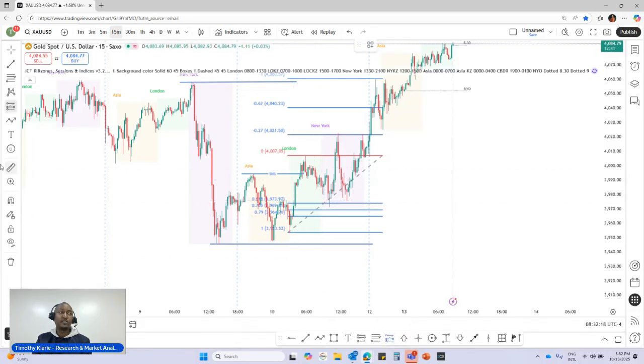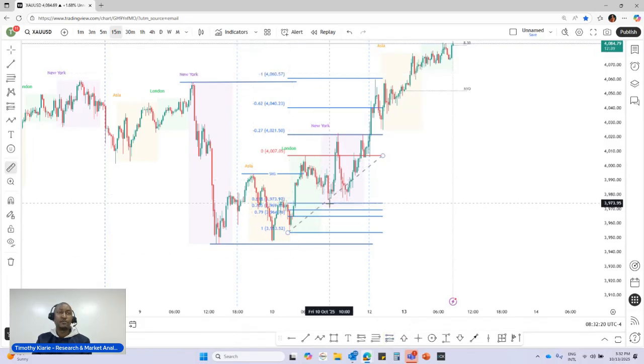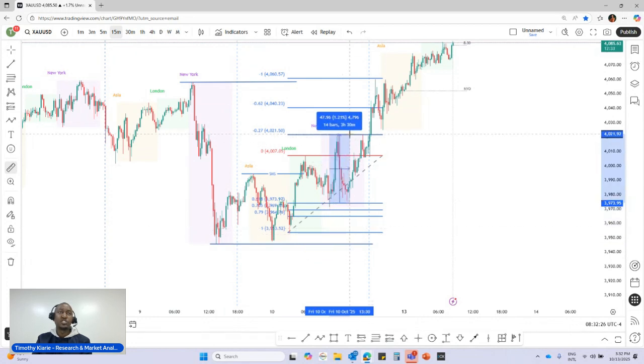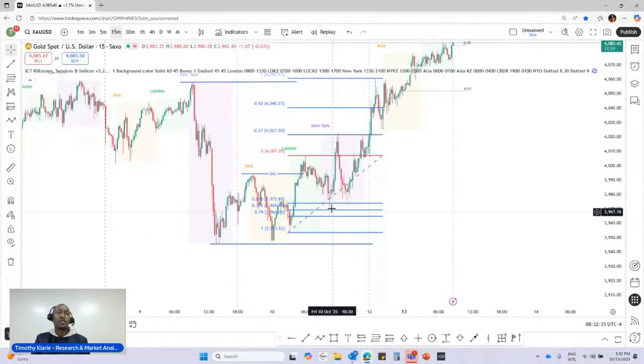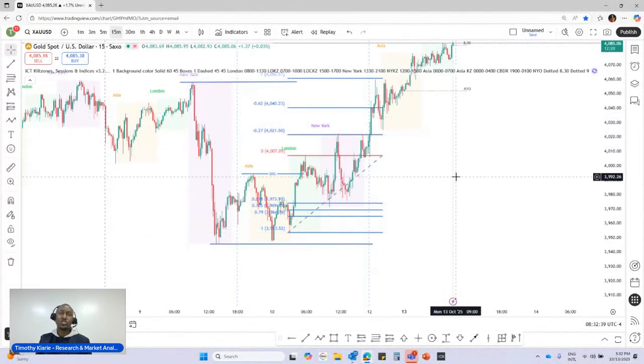So if you look at this level from here to here, this is about 200 pips, and from here to where the price went is about 400 pips. So yes, if you have a bigger account, you can have your stop loss below this point here, and you can target that as long as it's giving you at least a 1:2 risk to reward ratio.